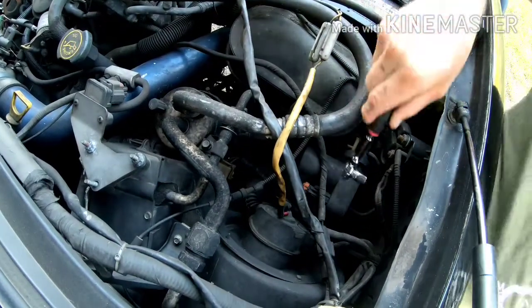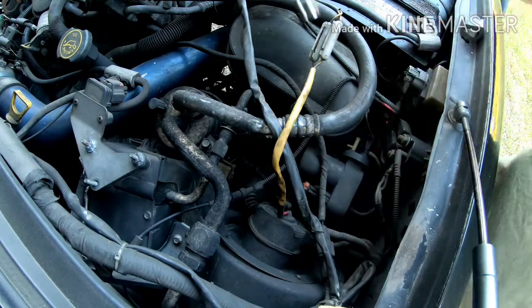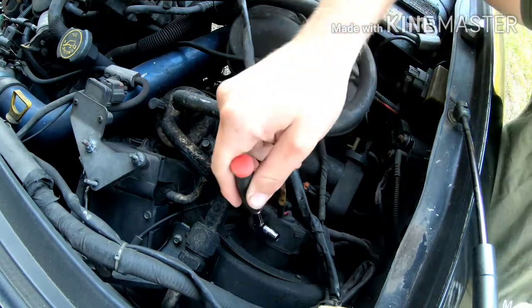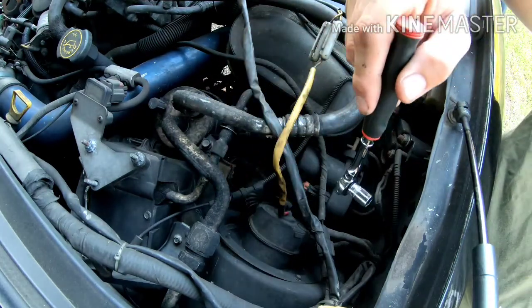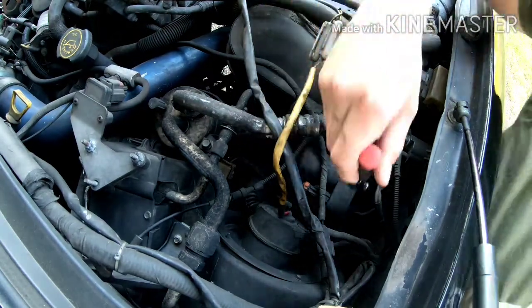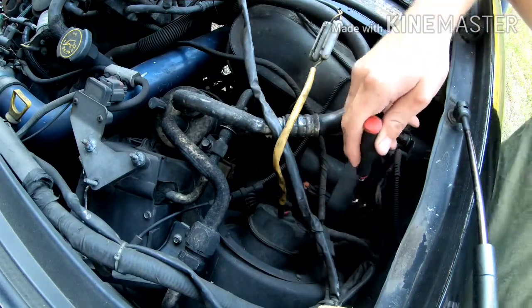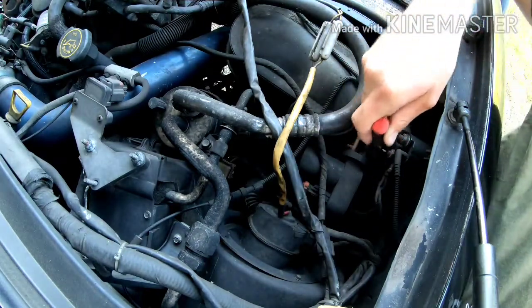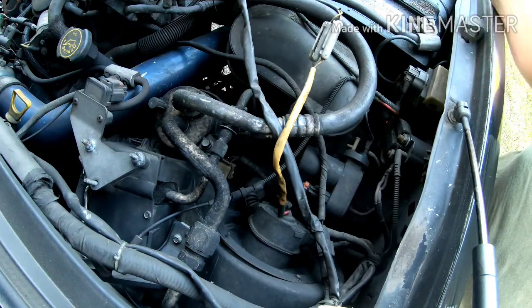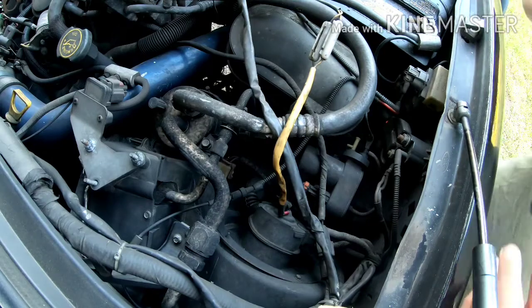Right, we're going to be taking this here vacuum pump right here. We're going to be taking it loose and kind of moving it out the way so that we can work with our blower motor here. So it's a 10 mil. And there's one bolt that's exactly right here, and then there's another one right next to it down here. It can be challenging to get to, but a U-joint and an extension, it ain't nothing. So we just blast those out real quick.